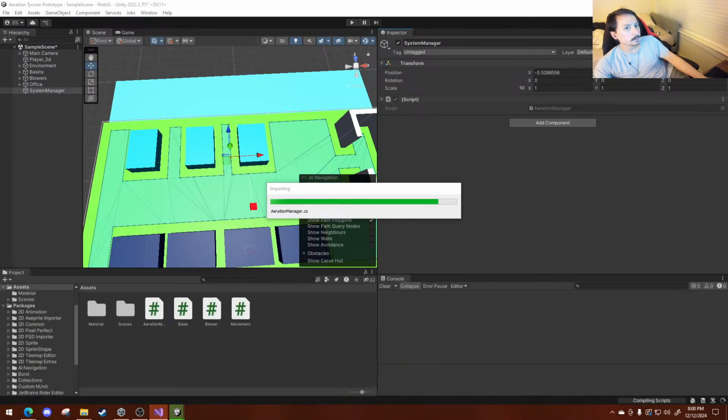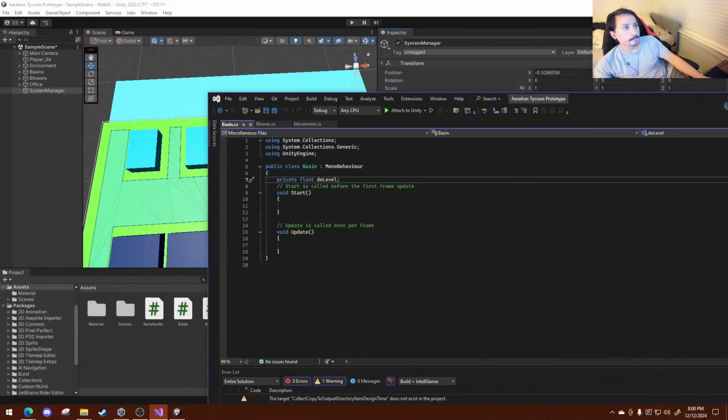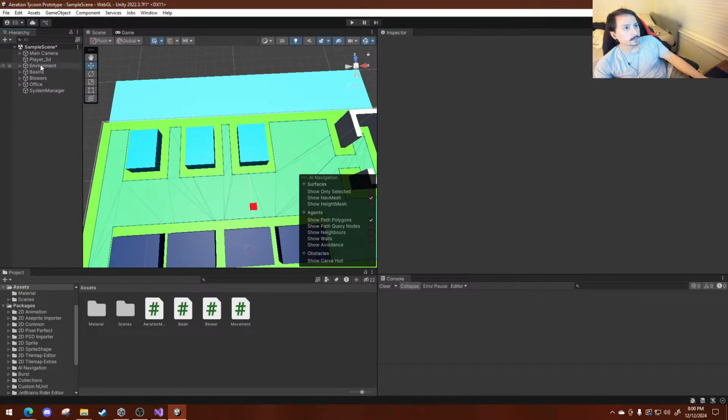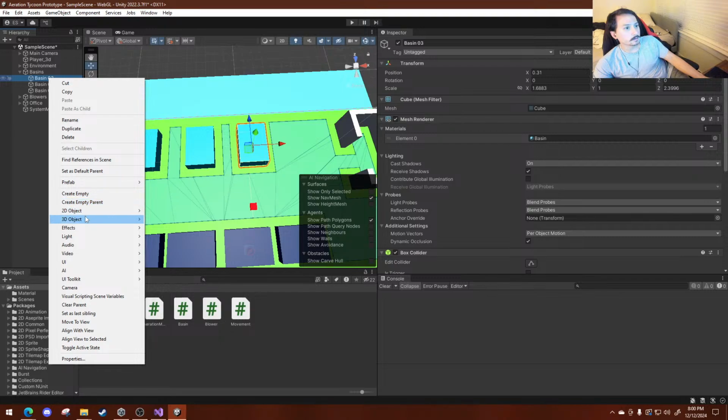Okay. I need to make valves as well. So that'll help. So system manager, the basins, I need to add some valves. So we're gonna add a 3D object. We're gonna add a cube.